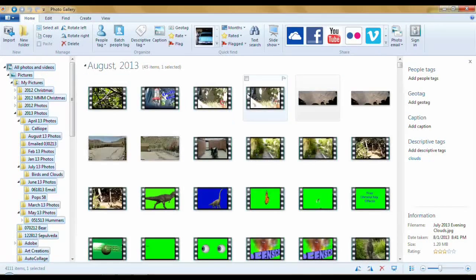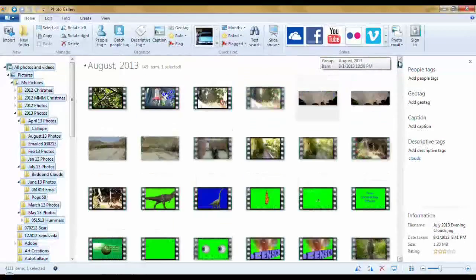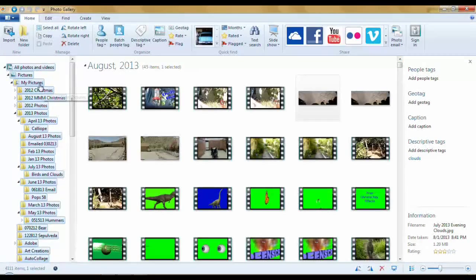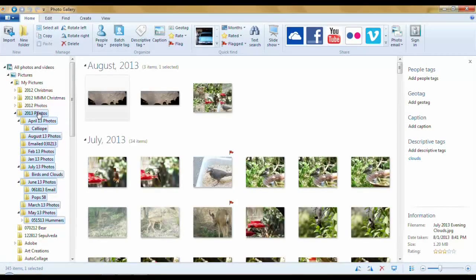Now, if you click all photos and videos, that's what will show in this middle pane, the middle area. And for me, that's a lot of them, and I don't want to have to deal with all of them. So if you click My Pictures, then you get only those photos and images in the My Pictures folder. And notice, like here under the 2013 photos folder, even the folders inside other folders open. So you always see everything. So you can just look at My Pictures, or in this case, just for what I need to show you today, I only want to use the 2013 photos, so I'll just click on that.